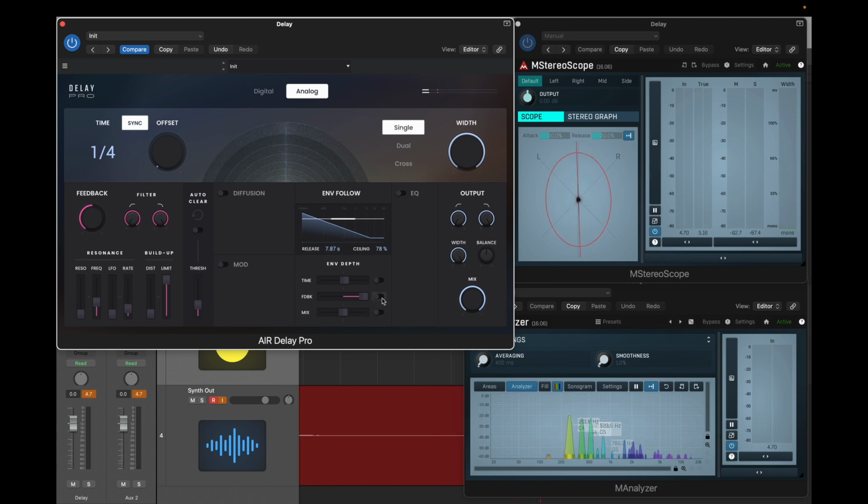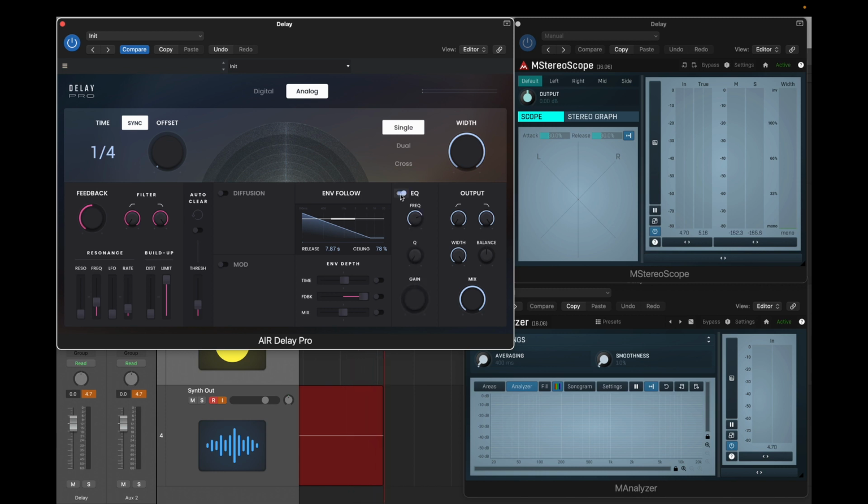So we could have a similar effect with the mix control by turning that up and down. I'm actually not going to do that now because I'm set up with a send return kind of configuration, and I don't really want to mess with the mix, but I think you're hopefully getting the idea. All right, next up is the EQ.